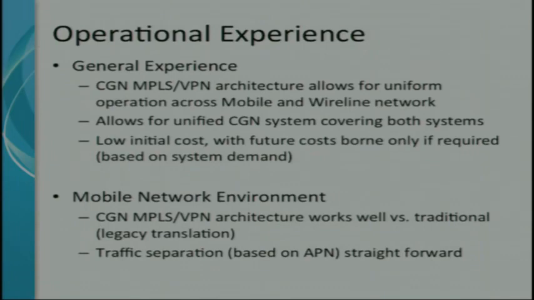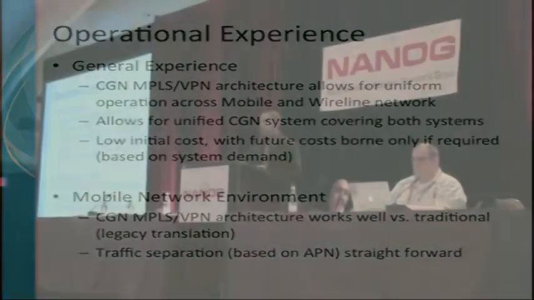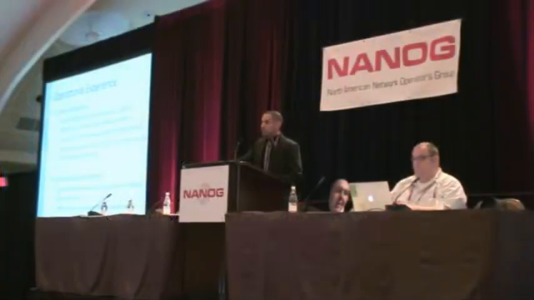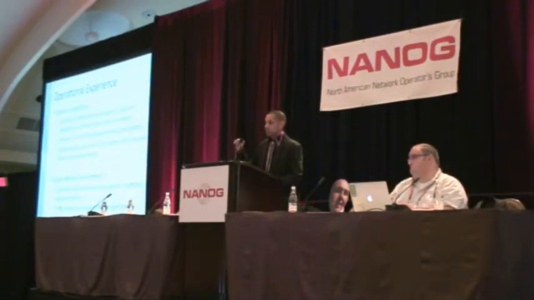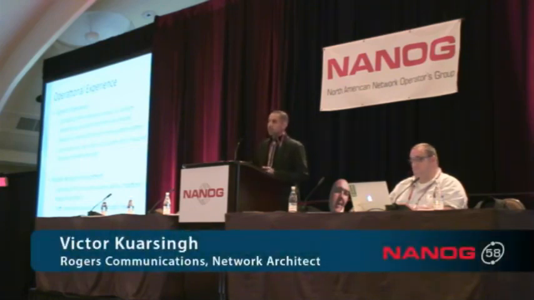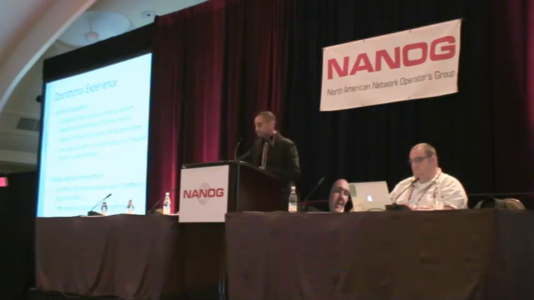It actually didn't have a huge initial cost because there were no changes to the actual access network that we had to put in. The only costs that were borne at the end of the day were the cost of the actual translator. Those are costly, and in the future, if you have to add IPs to your global pools, that will cost money. But from an infrastructural perspective, there wasn't a lot of cost. Most of the capabilities that are used are already inherent in most of the access nodes and the various other components within the network, at least the network we have. And we have generic routers and switches, as most of you will have.